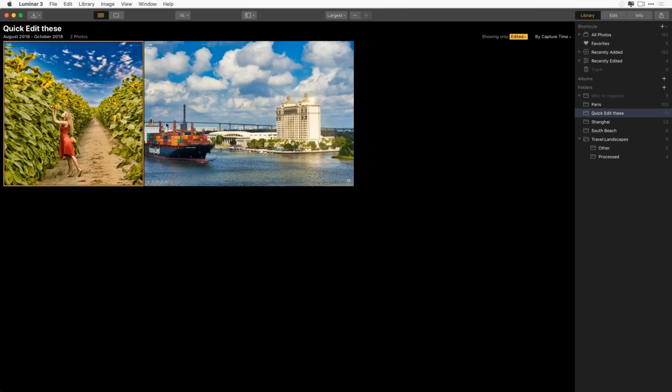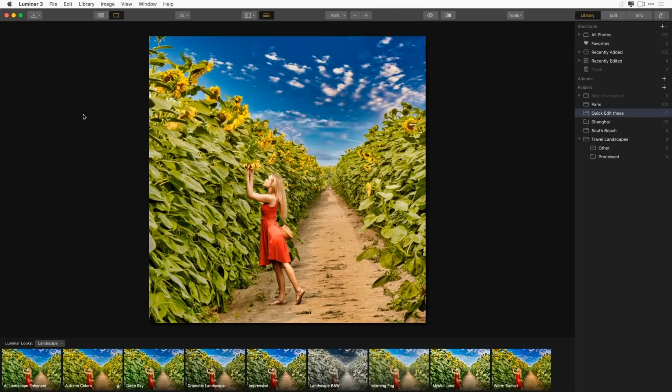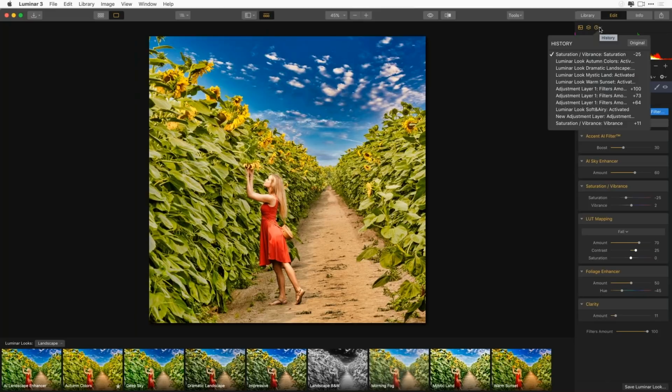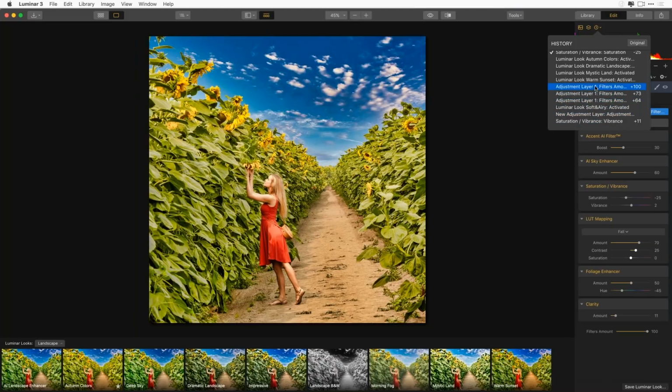I'm going to jump back to edited. So these are the two images that I worked on. And I can go back at any point in time, and it remembers every single filter I applied, every single slider I adjusted, all my masking. So not only can I undo with Command-Z or Control-Z, depending on your system, but you'll notice that there is a little drop down at the very upper right that says History. And I can actually scroll down and see everything I've done and jump back to any point in time.